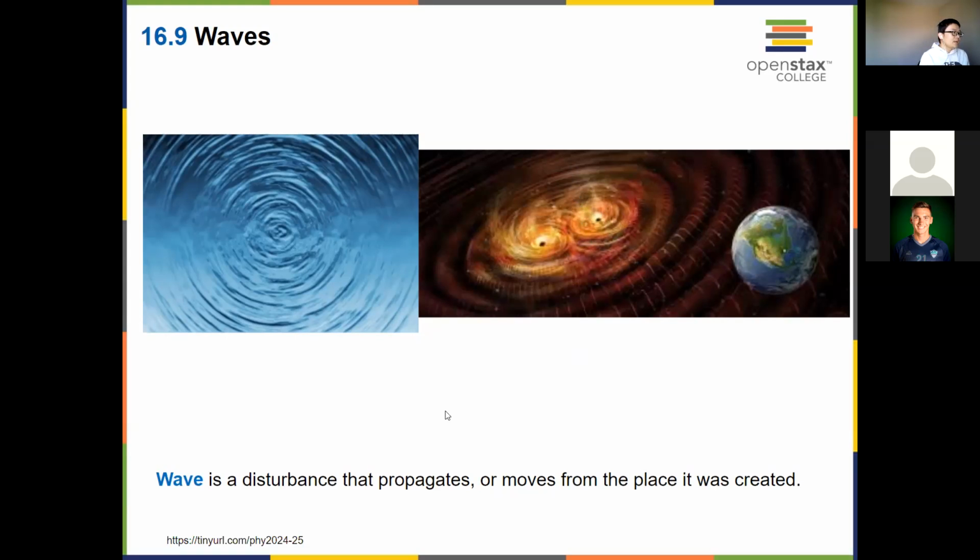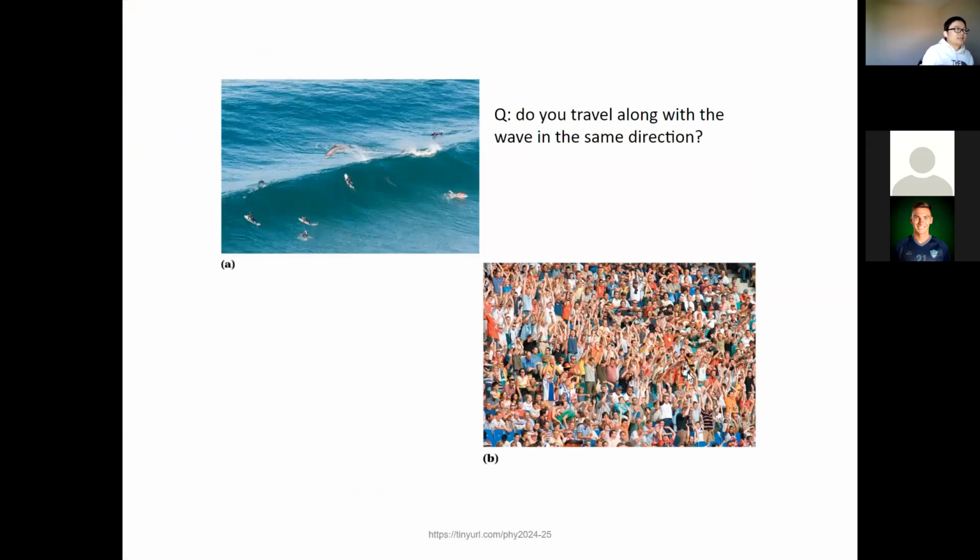In physics, a wave is defined as a disturbance that propagates or moves from the place where it was created. The most common one we can see is the water wave. If you generate a water wave, you can see it propagate outward from where it was generated. Other waves we deal with each day include sound waves, which we can hear, and EM waves, which we are actually using. Gravitational waves are not so easy to detect or to see. Now, the focus here will be on mechanical waves.